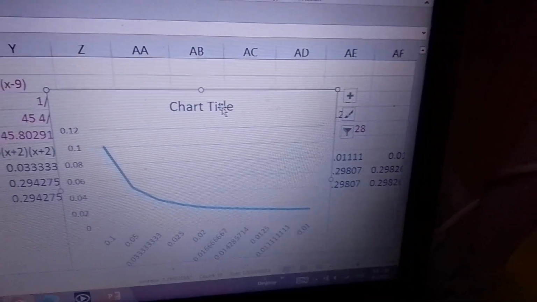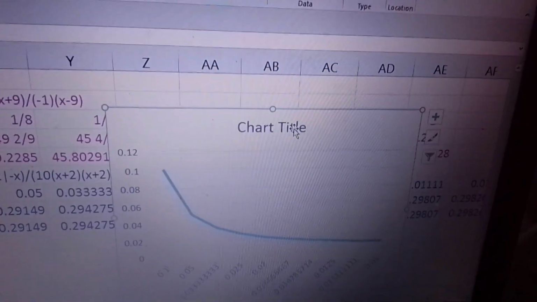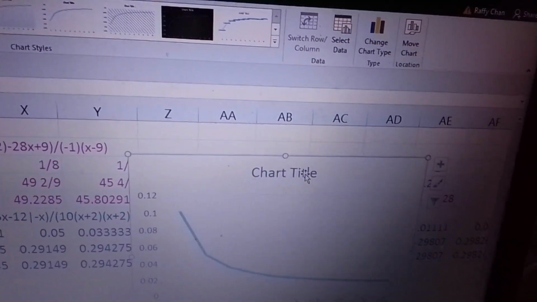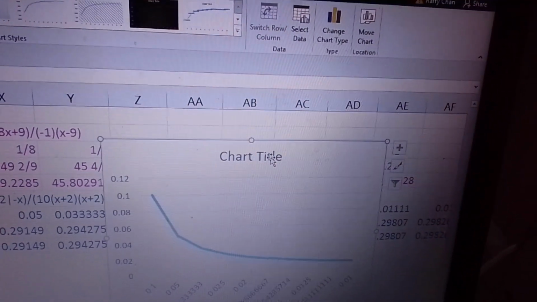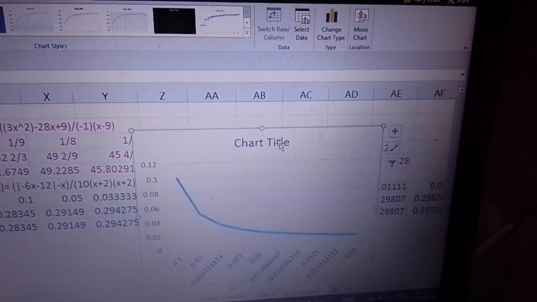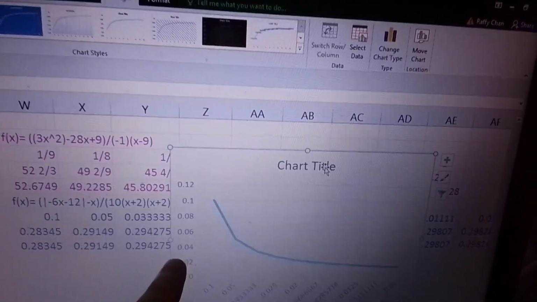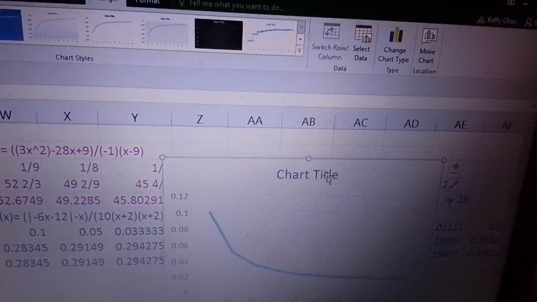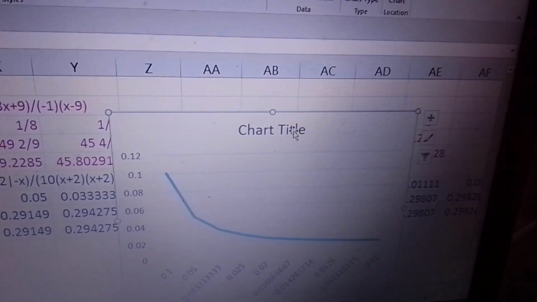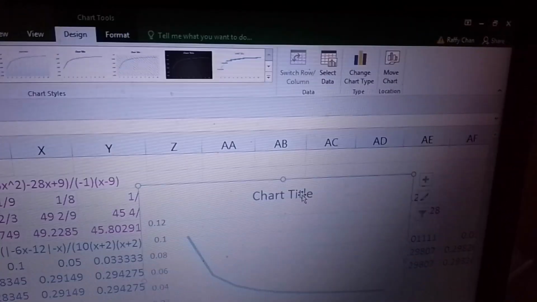Then 0.29. So it's going down. It's getting lower. 0.2, 0.2, it's near the bottom. Right, it starts from here up to there. Then remember, this is 0.02, 0.04, 0.06. So we have to go back to ordering numbers again, because it's supposed to be from least to greatest.